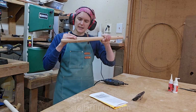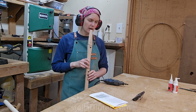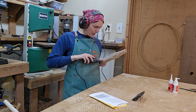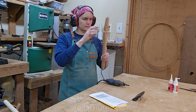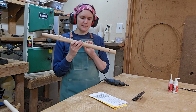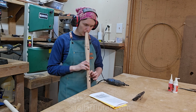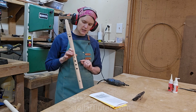Just go a little bit at a time. It's so much easier to make the holes bigger than it is to make them smaller. It's coming up. The note is coming up. Just do a little bit at a time. Remember to readjust your block each time, especially if you're using a Dremel, because it rattles the block out of alignment. That's perfect. The next note is this funny one.